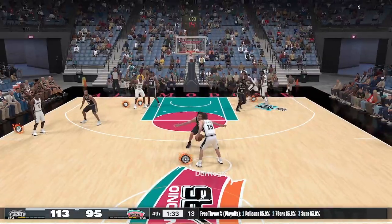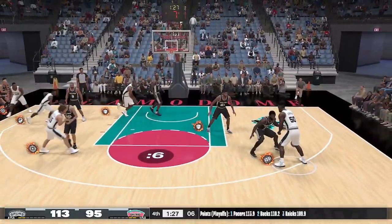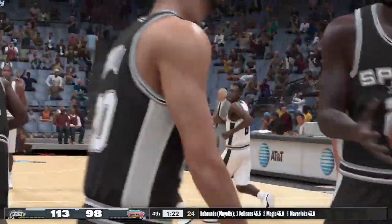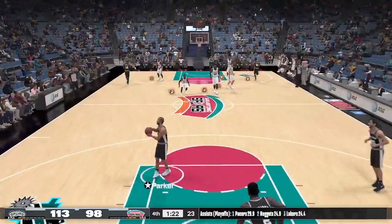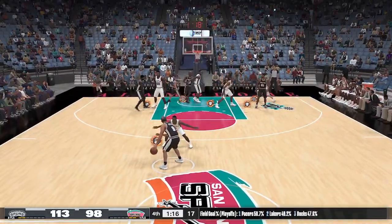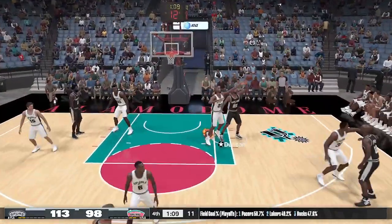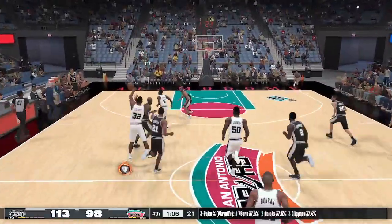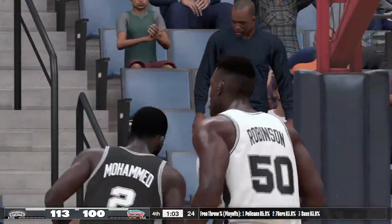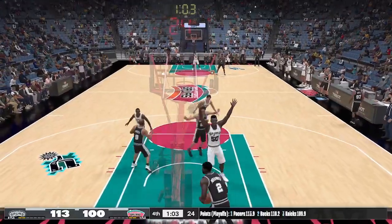Pass to Del Negro. Outside Robinson. Pass to Duncan. Here's Elliott. Bangs home the trifecta. And this is why Elliott is a valuable player for them. A lengthy small forward with a lethal perimeter shot. 1:14 left in the fourth quarter. Pass to Bowen. Duncan with it. Covered by Duncan. And here comes the break. And Robinson throws it down hard. Just no chance there for the defense. Major size disadvantage. He's got no business trying to stop that slam. Just get out of the way.